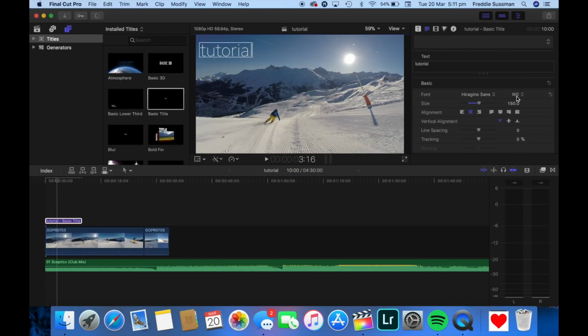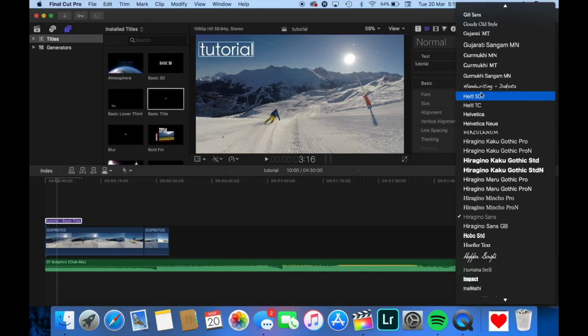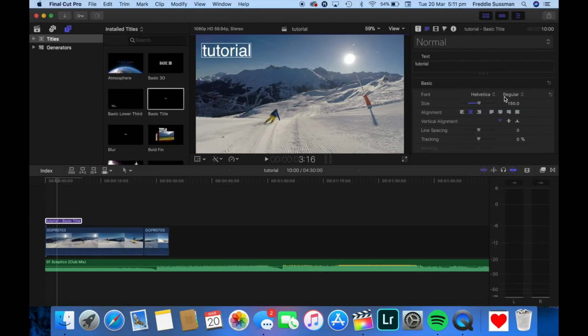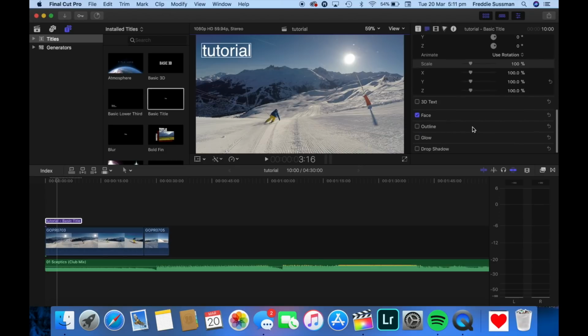Here we can adjust how bold it is. So that's 0, that's 1, 2, 3. That's only for the Hiragano Sans font. If we were to go back to the default font, on that side thing here, we can do regular, oblique, light, light oblique, bold, bold oblique. So those are all the stuff you can do. These are all different, more advanced title settings. We'll get into another video.